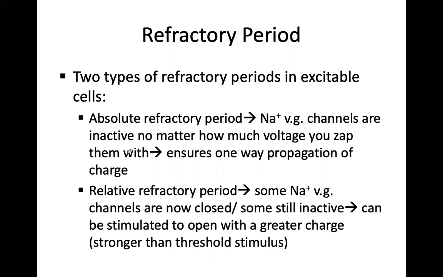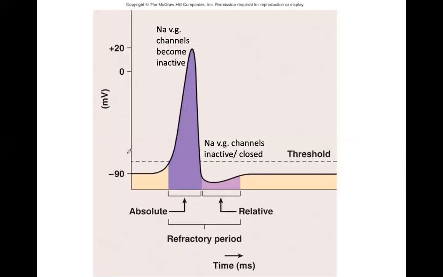Please do keep in mind, in the absolute refractory period, you have no chance of creating a new action potential, because those sodium voltage-gated channels are either already open or in an inactive phase. So you really cannot create a new action potential regardless of the amount of stimulation you're receiving.